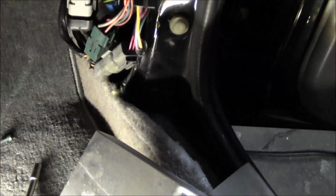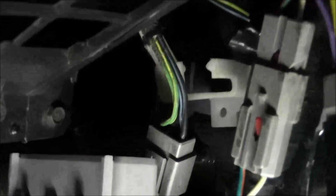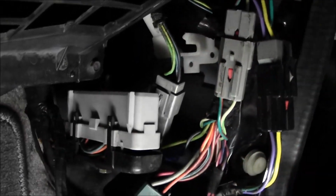And you need a 10 millimeter to disconnect the cable. It's down here, that's a 10 mil. So just start loosening it and it'll actually push the connector off for you. And then there's a little 7 millimeter. See that little plastic bracket with the hole in it? That's what holds it up in there. So get that 7 millimeter out of there, pull that bracket back a little bit, and you can just sneak the whole computer out of there.